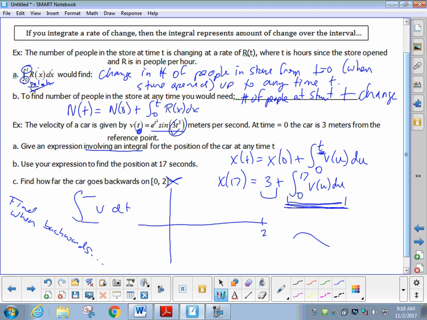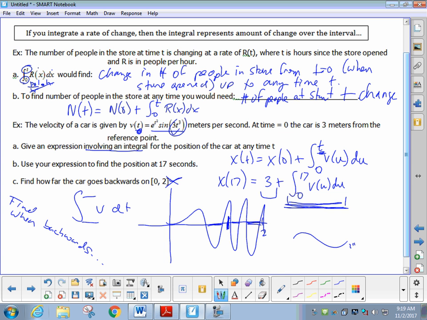If a period is constant, then it goes through a period in 2 pi. But because that time is cubed, it's going through its cycles faster and faster and faster. So you're starting to see it go something like this. So unfortunately, that makes for a lot of negative movement situations. I have at least 1, 2, 3, 4 areas of negative movement. That was not my intention, that I just inundate you with negative movement. But let's just talk about what we would do had it been maybe 0 to 1.25, which might cut about here. Say I had cut it there. What would you do to answer the question?